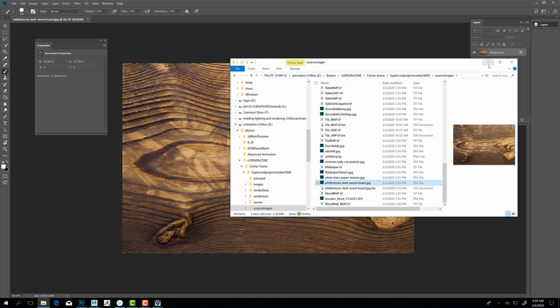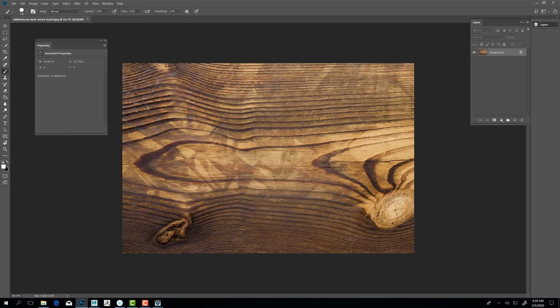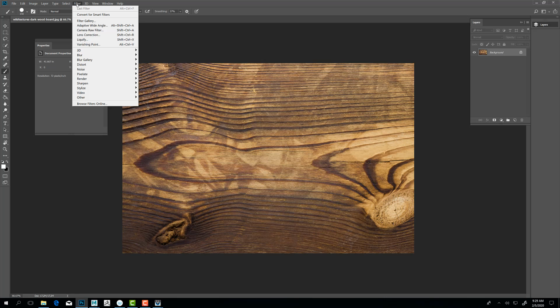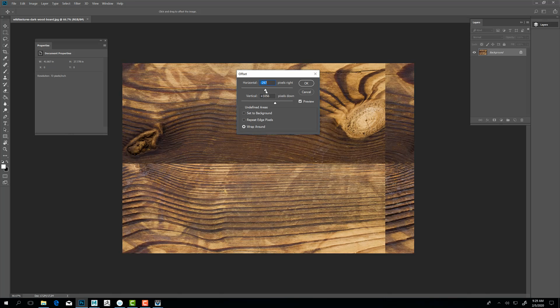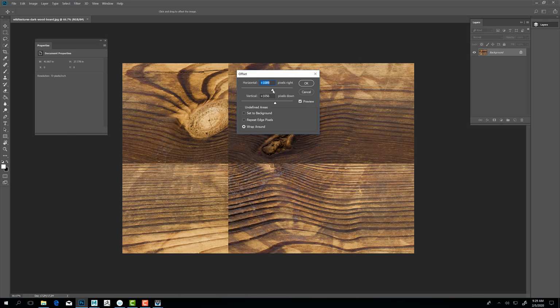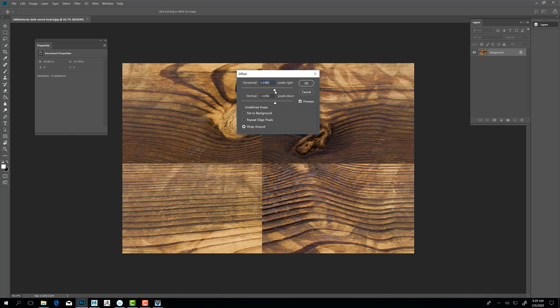All right, so let's take this. What I'm going to need to do is go into filter, other, offset. Basically it's going to allow me to move the image to where I'm getting my seam in here.